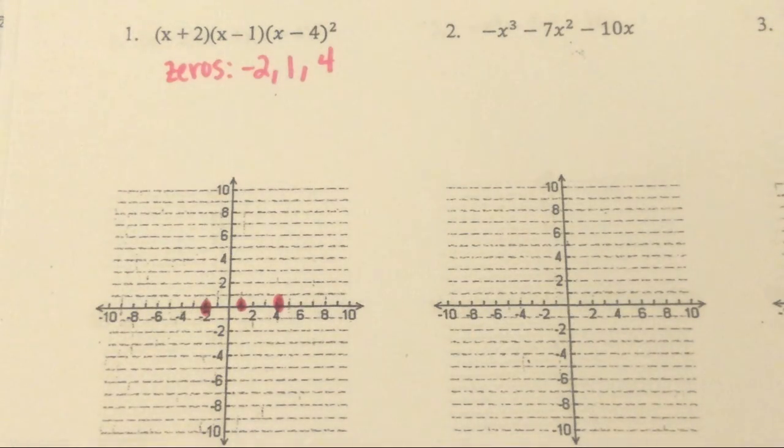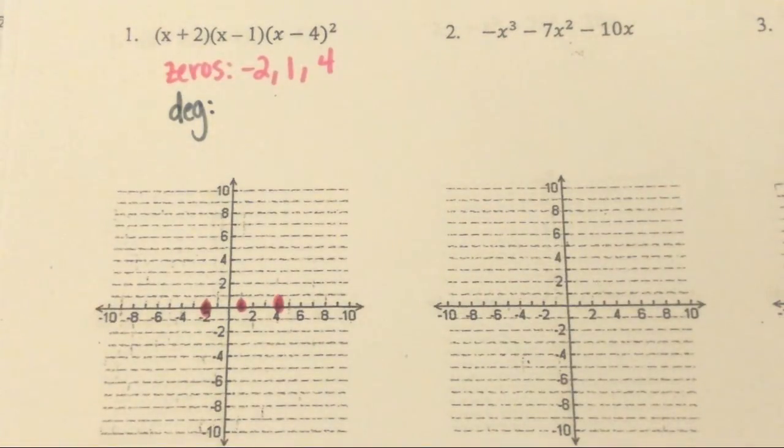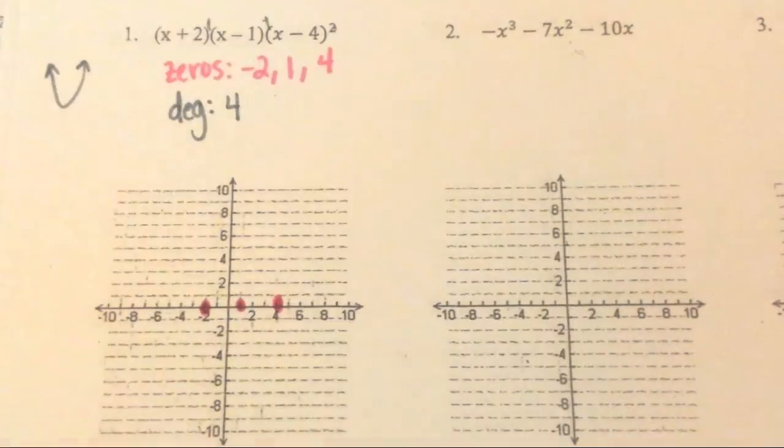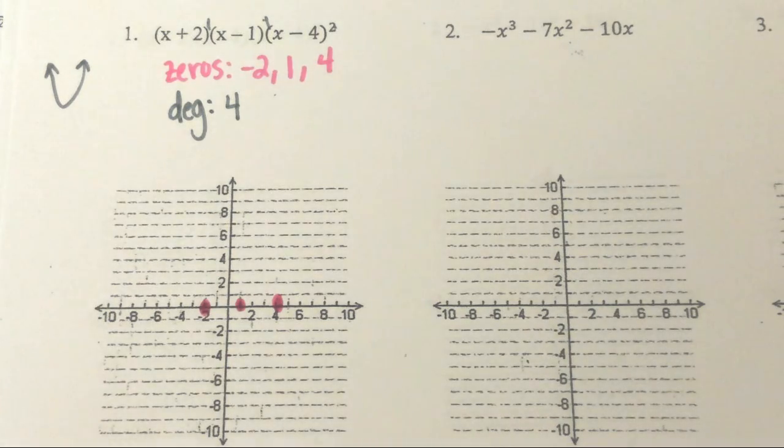Okay, there's another thing we can also guess just by looking at it, and we do not have to work it out. What is the degree of this polynomial? Yes, 3 is the point. I see a 1, and a 2, 2, 3, 4, so x to the 4th is as high as it gets. And all that really helps us know is that the higher the degree, the more loopies and stuff might go on in the graph. So it's not going to be just your normal parabola. No, that was degree 2. So degree 4 is going to look a little more complicated than that. That's all we really need to know for the test tomorrow. We'll get more specific about what we should think about with degree 4 later this week.